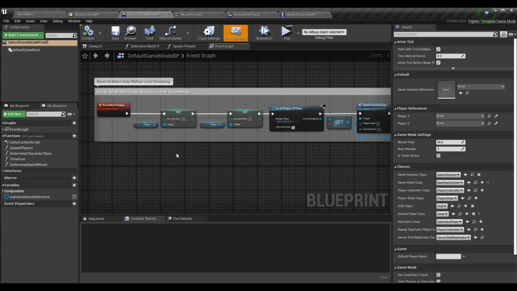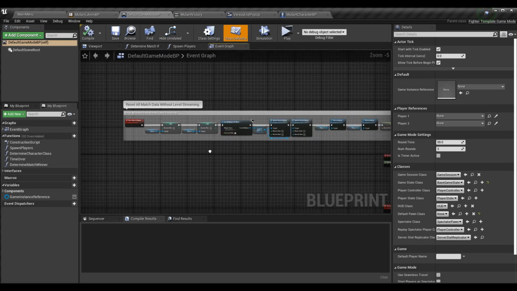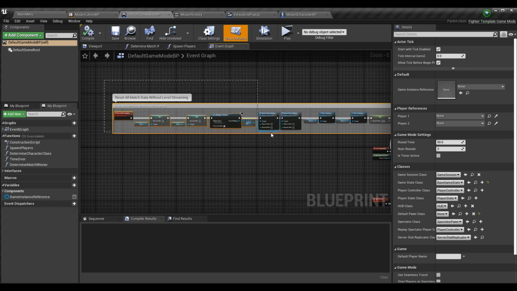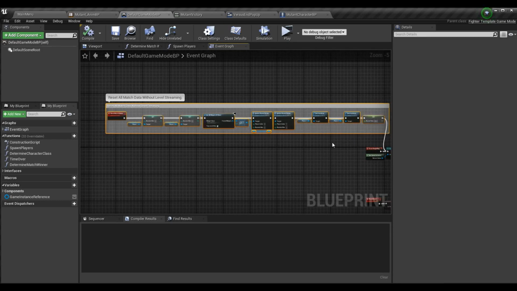So I have this reset match values event in my game mode. Now, again, as I mentioned in the animation blueprint, this is kind of a hacky method of doing this. We're essentially resetting all of our variables that we need to be reset, simply because we're not reloading a level. If we were doing this with level streaming, we would reload our level, we would essentially just restart the entire scene with the correct parameters. Since we're not doing that, the way we're doing a rematch here is essentially resetting everything back to the default and then going through the logic again.